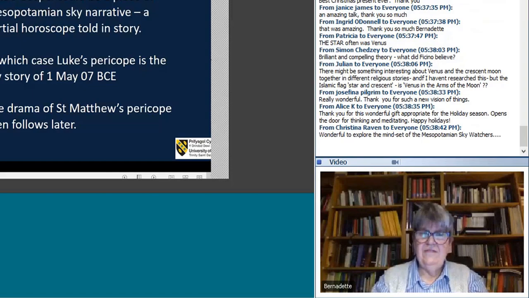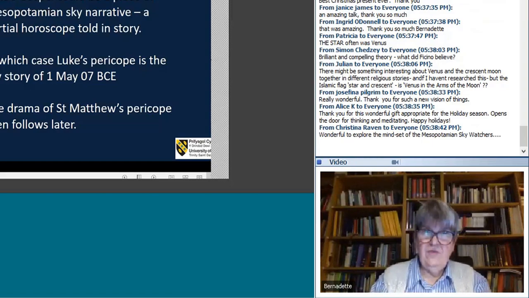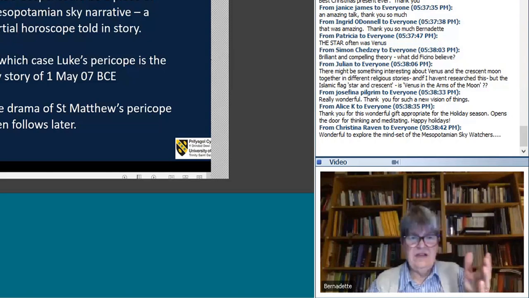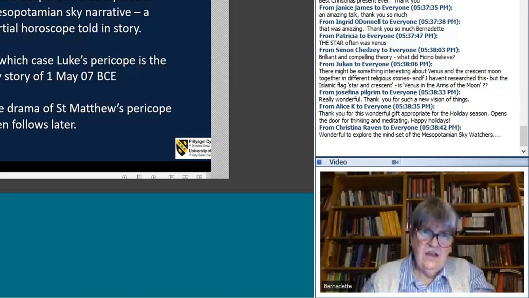And suddenly we have a three-planet cluster that Kepler discovered, and we have that clearly being stated as the birth of the great king. And then we have this radiating Venus at the same time. And so we get the whole sense of Matthew. We start to explain all the little elements in it, even the sequencing: the three Magi appearing, then disappearing, and then reappearing with the king. And all the sequencing is actually the phasing of this unique three-planet cluster with the bright Venus.